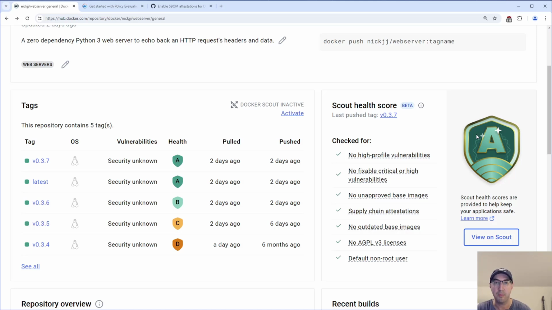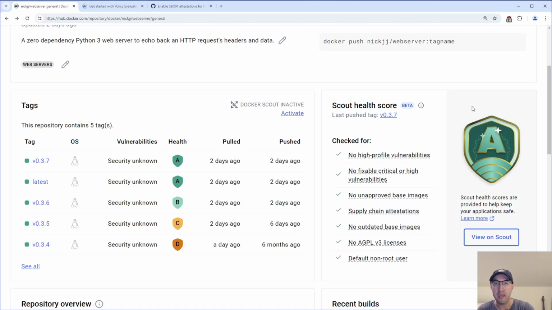So you can imagine as a developer, you might be testing some code that you have on your dev box, run some automated test suite, or at least test things manually in the worst case. And then once you're happy with how it behaves, then you would push it up to production. But in this case, it seems like we need to create a new tag and push that up to the Docker Hub before we can get an assessment of our score. So at that point, pushing that tag kind of feels like I'm already pushing to production. So it'd be cool to be able to test that locally somehow as well.